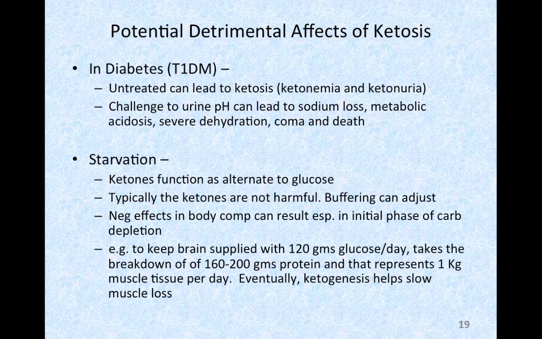And again, sometimes it can decrease glucose requirements of the brain and central nervous system to about half of the normal levels. Okay. Remember, though, you're also decreasing your ability to use insulin as an anabolic hormone for stimulating muscle protein synthesis and decreasing muscle protein breakdown. We've talked about that quite a few times. So again, especially in the initial phases, ketogenic diets are not ideal for maintaining optimal body composition, I would say.